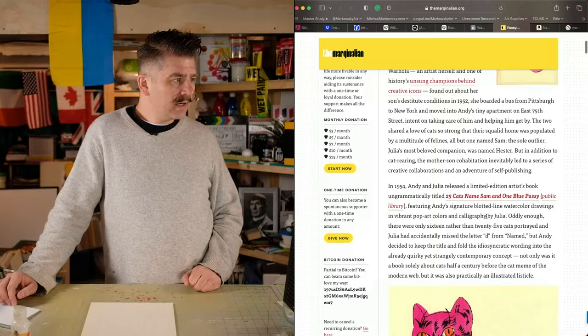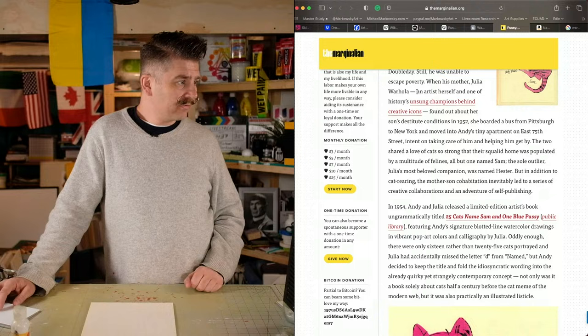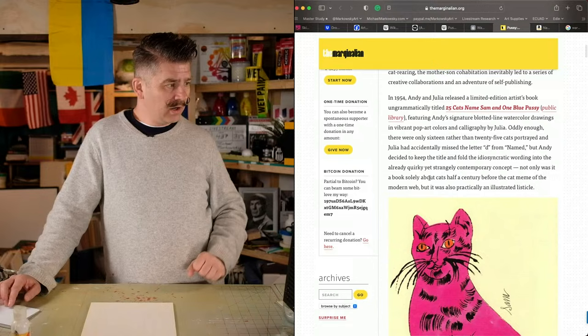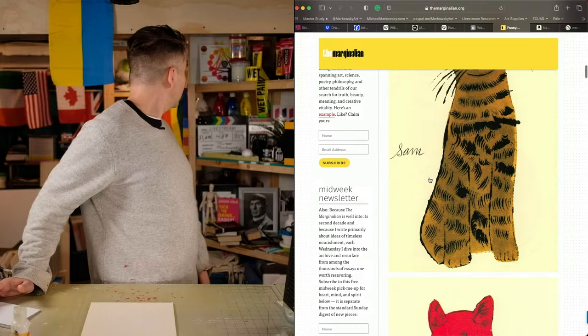I haven't read this particular article here, but it just leaps right out that they talk about her as one of history's unsung champions behind creative icons. I would say one of the unsung artists of our time, right? And the role that she played in creating that very iconic handwritten script throughout Warhol's work.